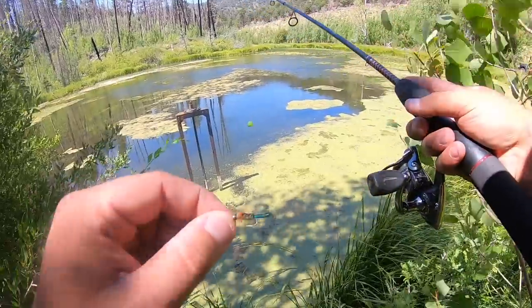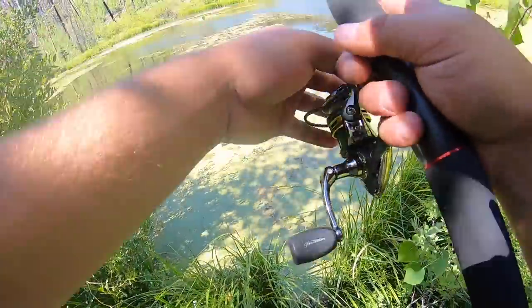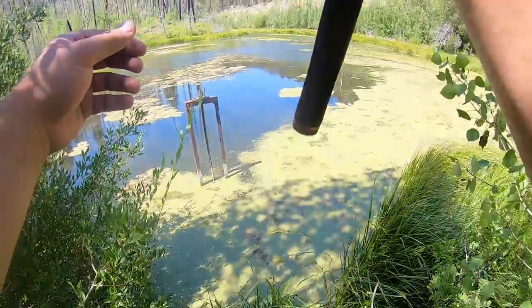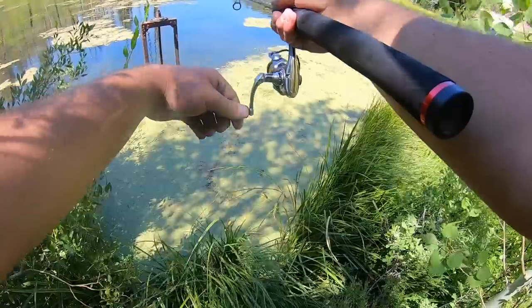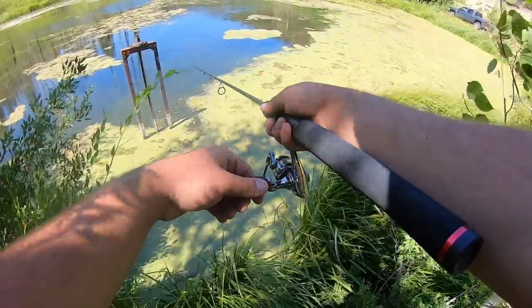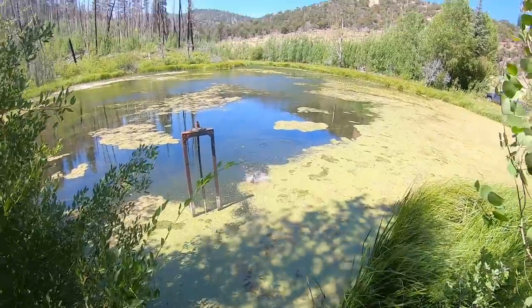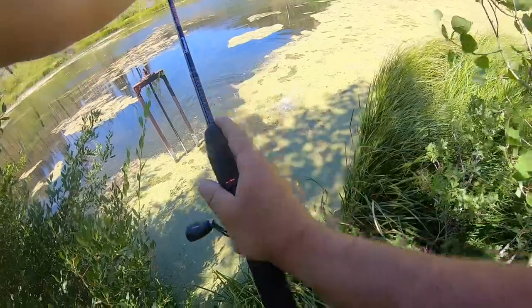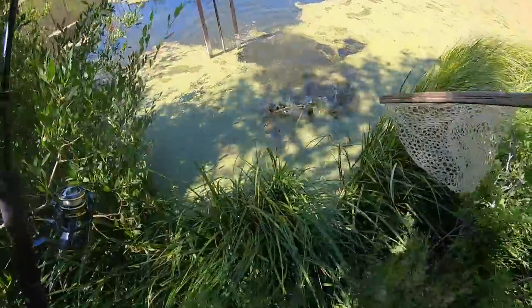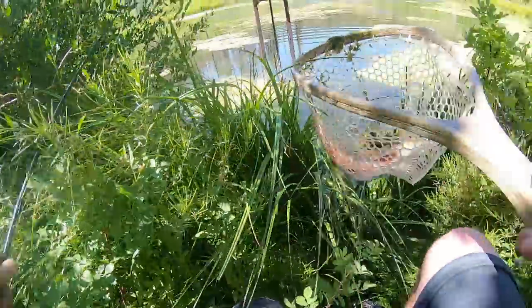All right, got this little brown nymph with some blue and green in the tail. Looks pretty good. Let's see if they want this. Oh, got him. He came clear up from the bottom and crushed it, dude. As soon as he spotted it, he just came in hot. And that's the biggest one I could see down there too. Oh, come on. And in the net. There we go, dude.